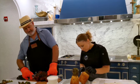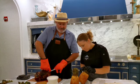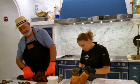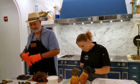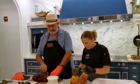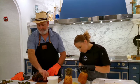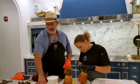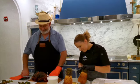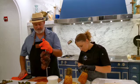And so the meat has rested for 15 minutes. That wonderful pineapple is dropping its beauty onto this pork shoulder, giving it flavor. And then dropping on the Brussels sprouts and potatoes. So the Brussels sprouts and potatoes get the benefit of pineapple, brown sugar, and the golden juice from the pork. So there we have it. So we're just going to serve this and we'll show you what it looks like in a minute.